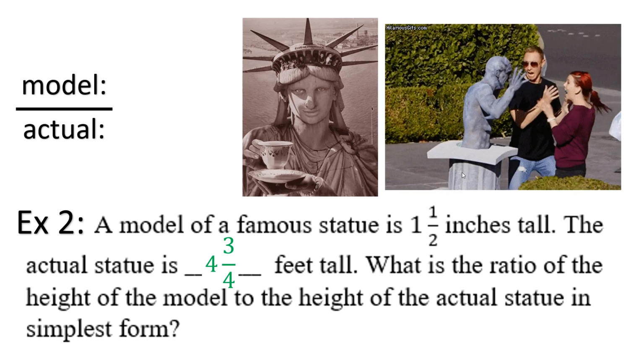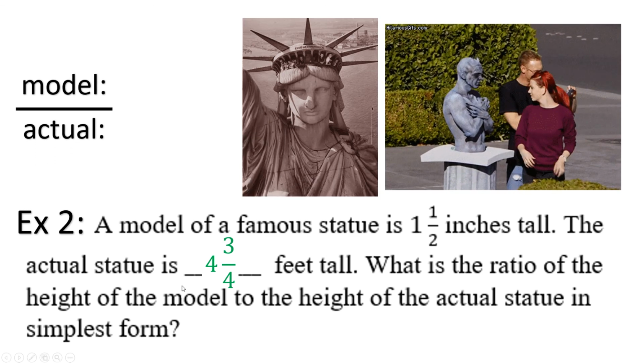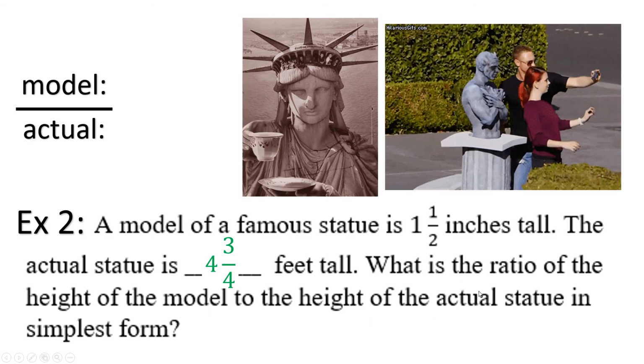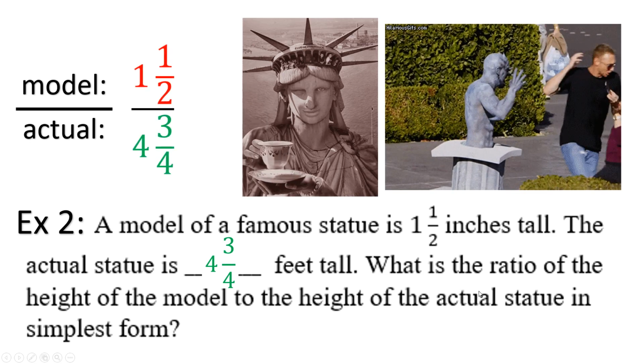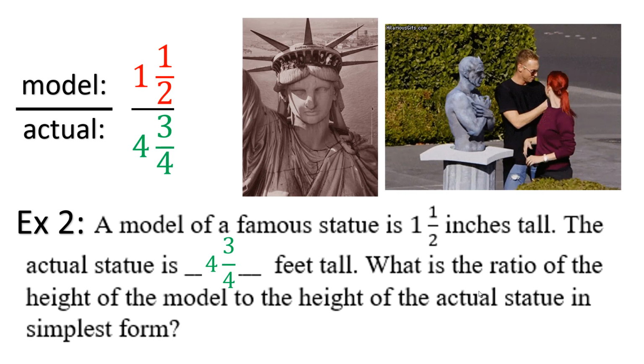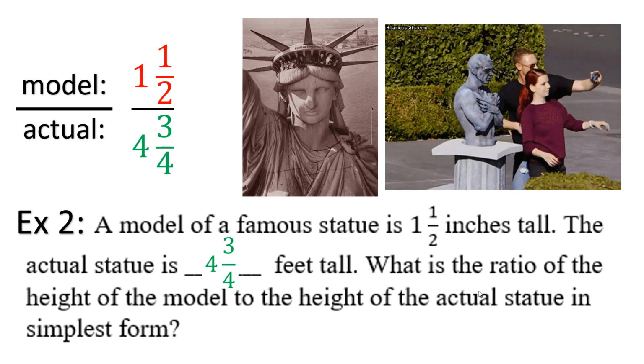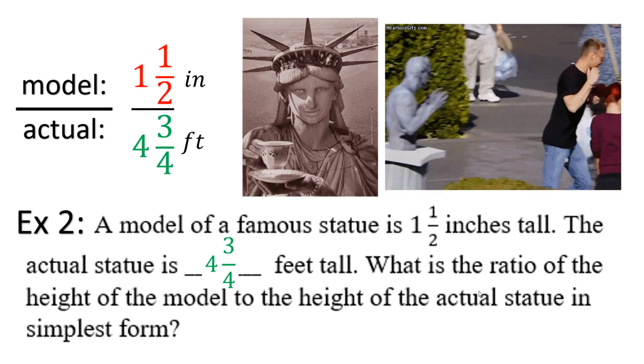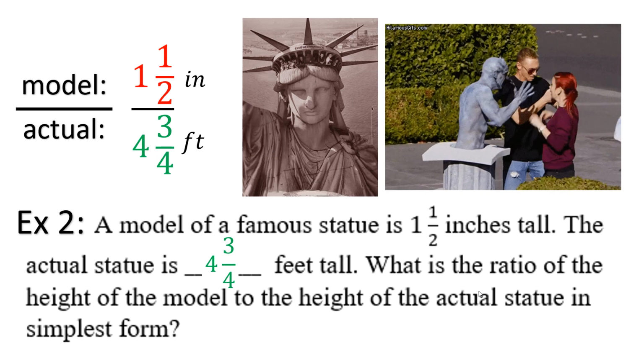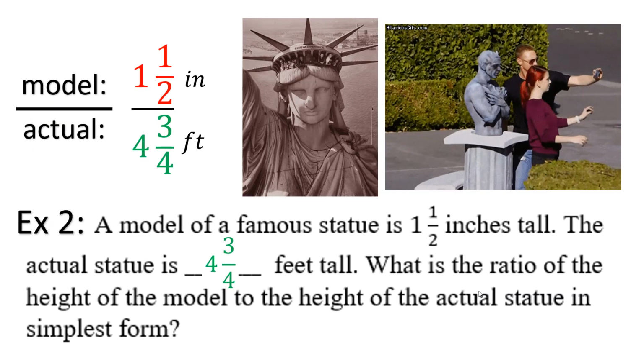So we have the model to the actual, because in the problem it says it wants the model compared to the actual. The model is 1.5 inches tall, and the statue is 4 3/4 feet tall. So we have inches and we have feet. So we have an issue because the units are not the same. So we're going to have to do a conversion.